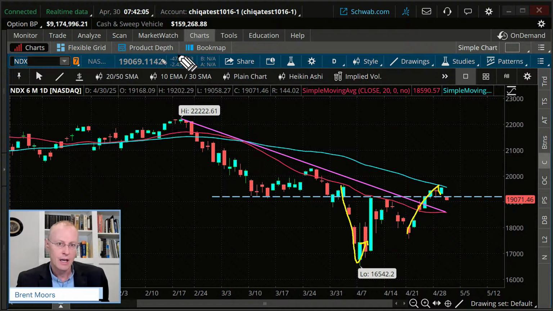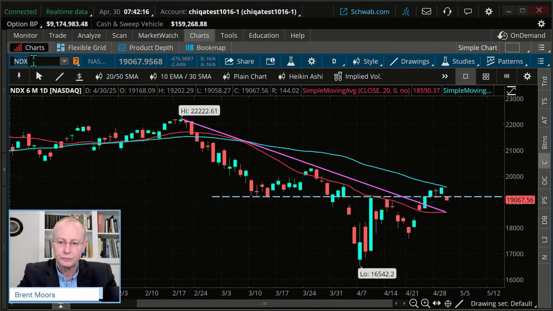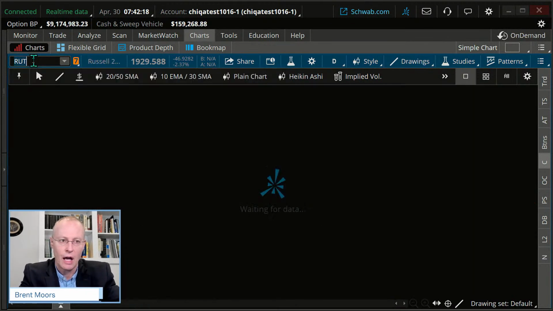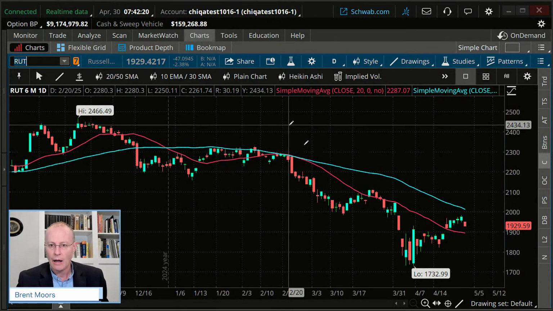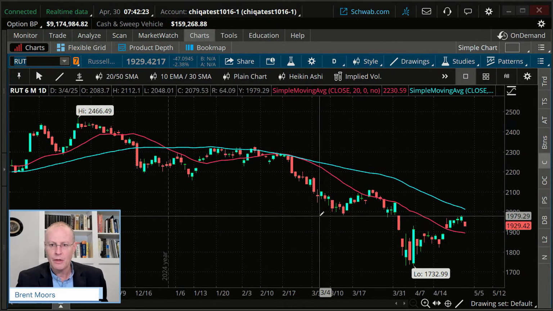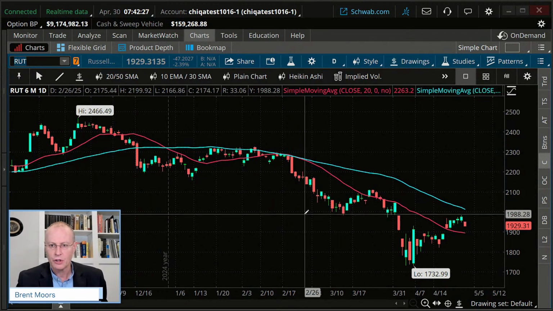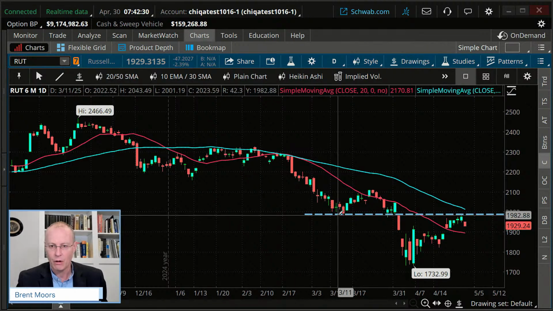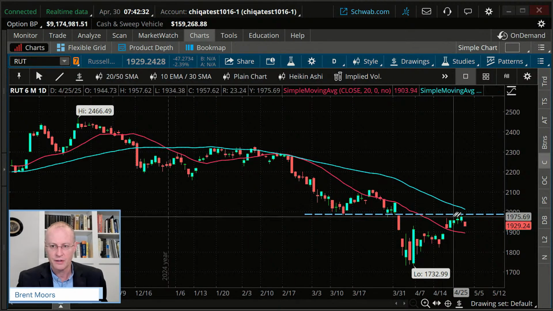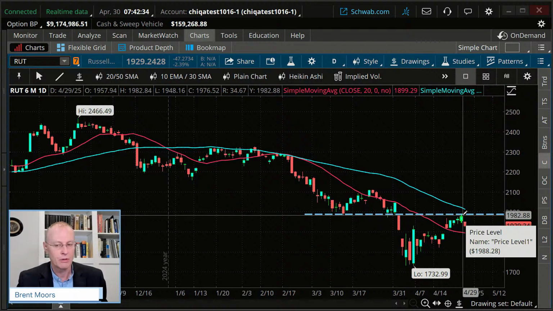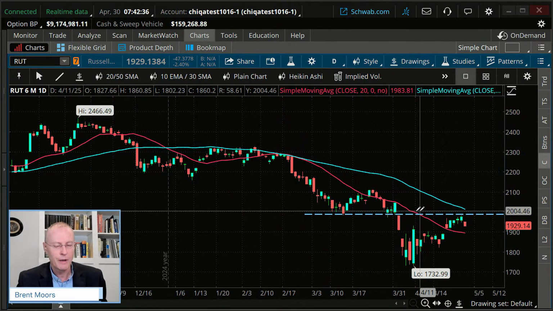You can see the Nasdaq down almost 2.5%, which is a little bit more than the S&P 500. That's typical for the Nasdaq. And we can also look at the Russell 2000 here. I think we're seeing a lot of the same things though here. Maybe on the RUT though, if I were to say, where was our older support, potential resistance, we actually came right to that level there.